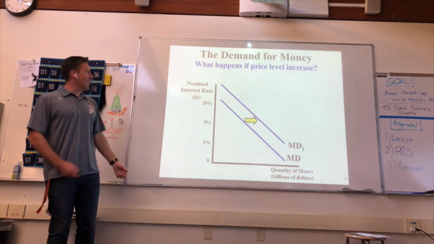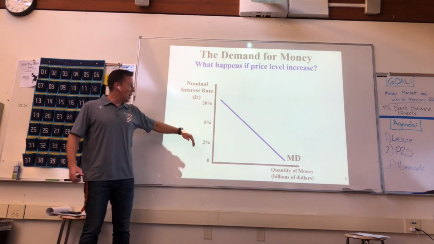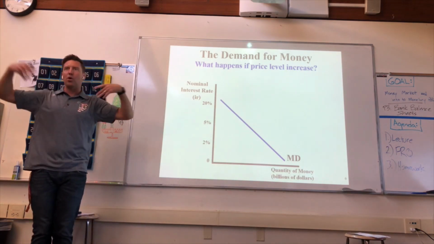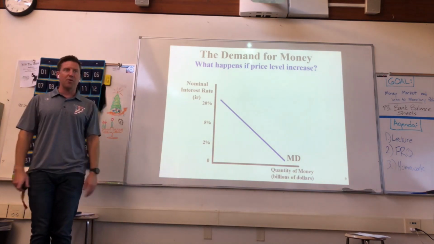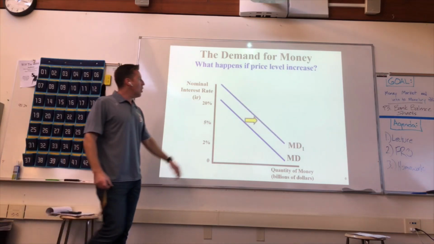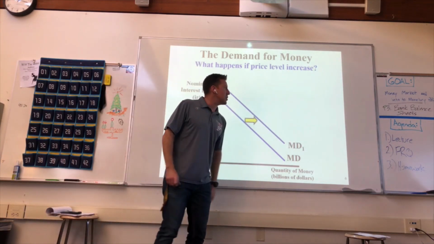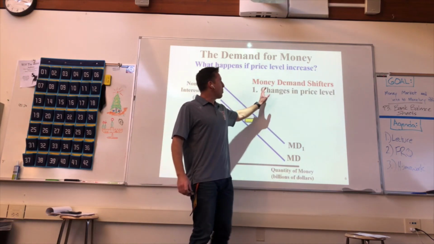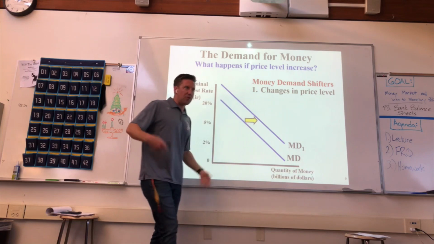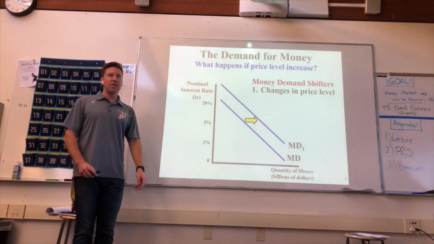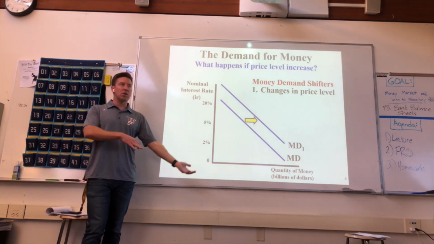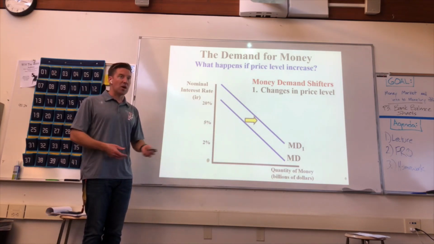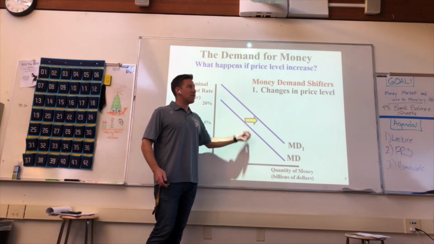Shifters! Oh, yeah. So what happens if price level doubles? If, for example, things that used to cost $5 now cost $10, do we need more currency floating around in our economy to pay for it? Yes, we do. So that's a good example of what a shift in the money demand curve would be, an increase in the money demand. So what would shift us? Price level. If there's inflation and price level doubles, we're going to need double the money. Instead of having $200 billion of currency floating around in our economy, we probably need $400 billion floating around in our economy. That way we could cover the transactions.